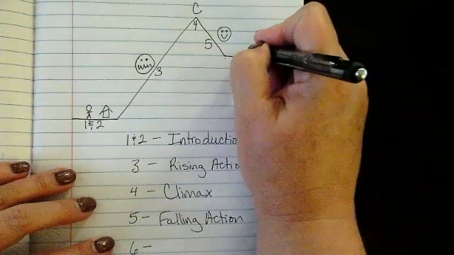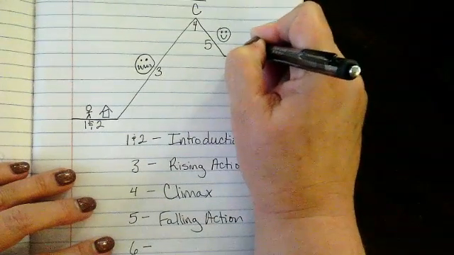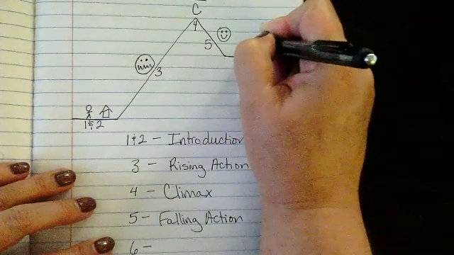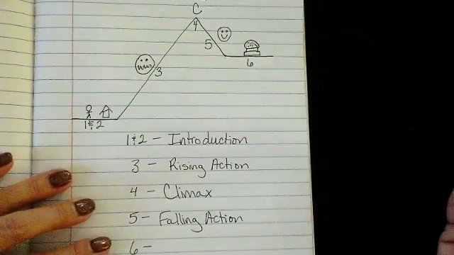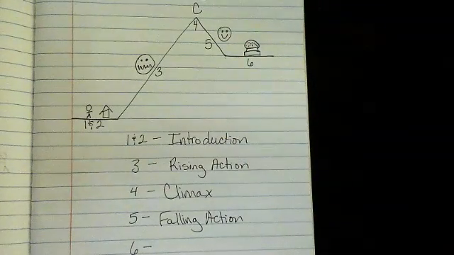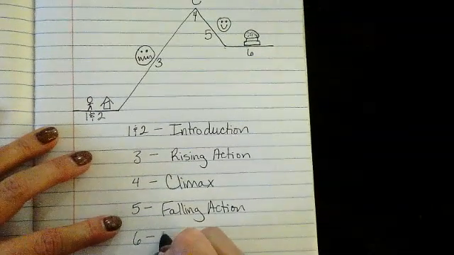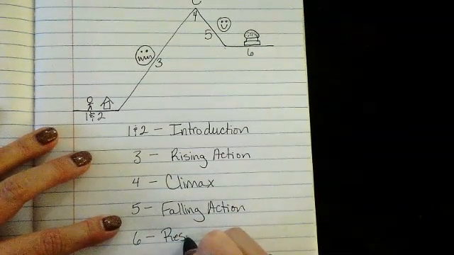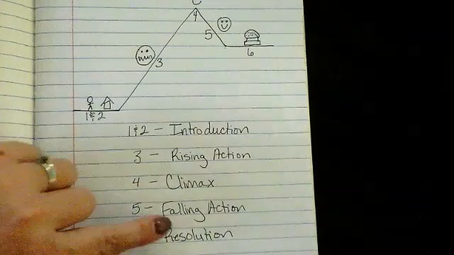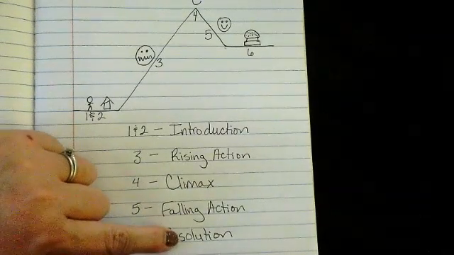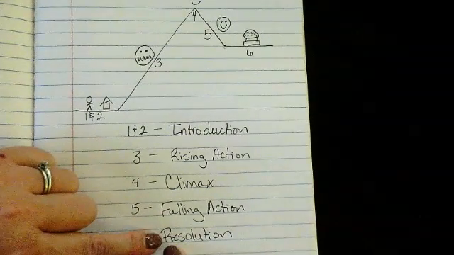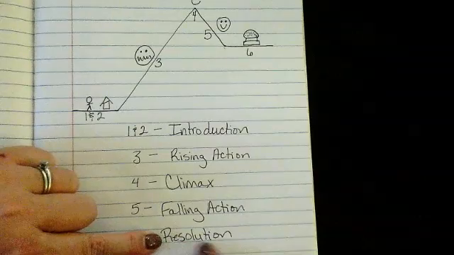And then we come to number 6. And number 6 is when we usually discuss the beef of a story. You know, what lesson did our character learn? How did they grow? What kind of major changes do we see in our character? And this is what we call the resolution of a story. And if you look at this word is solution, and then we add the RE. It means to resolve again or to solve again.